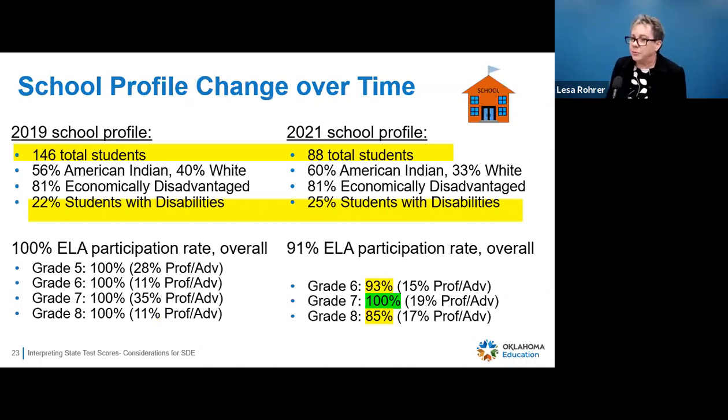So I want you to take a few minutes. This is a profile of the same school in school year 2019 and school year 2021. We've given you the enrollment, the demographic information of that student population, the participation rates in both years, and those scores. And when you see something that pops out at you, then please put that into the chat. The PowerPoint will be posted on the assessment guidance page at the end of today.